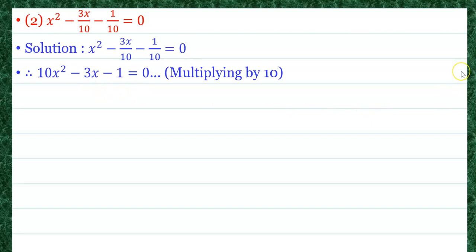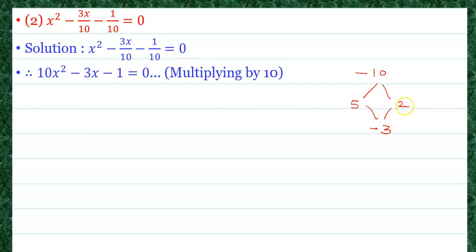असे तुम्हाला दोन नंबर्स फाइंड आउट करायचे की ज्यामध्ये प्रॉडक्ट आहे 10 into -1, here you will get -10. ओके, अँड ते जे रूट्स पाहिजे त्याचं मिडल टर्म किती आहे तर -3 आहे. I will write here -3. What are the two numbers? Their difference is 3 and the product is 10. That is you'll get 5 and 2.